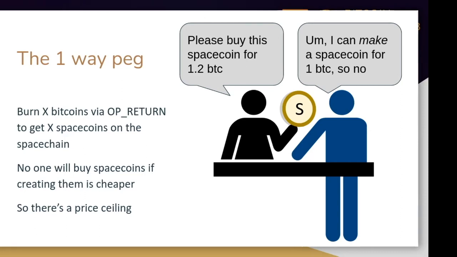So I don't like the one-way price peg, but it is a part of Spacechains, and actually it's an optional part. You can make them without it. The one I'm going to show you later does have a one-way price peg, even though I think it's stupid and I don't recommend doing that part. Do make Spacechains, but make them without this silly one-way price peg.